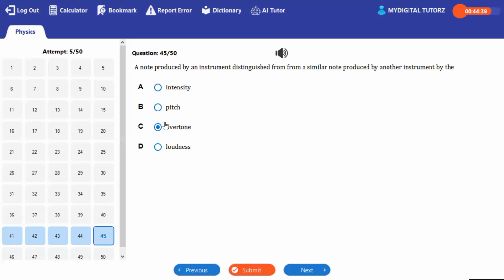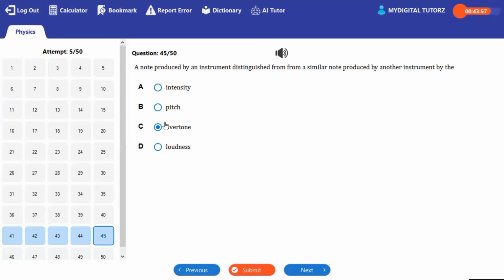A note is just synonymous to your voice or the sound you hear when any musical instrument is being played. Are we together? So that is a note. So what differentiates a note played by a piano and that played by a violin is the overtone. Overtone is like a special sound associated with every musical instrument. For instance, you and your friend might say the same word, and the same word you say or sound is known as notes.